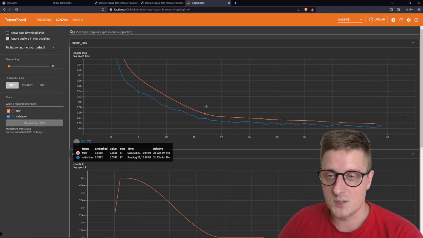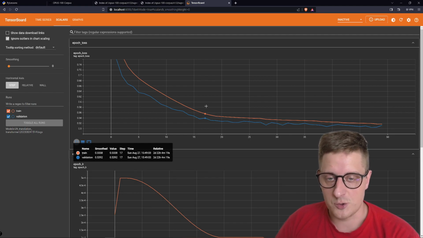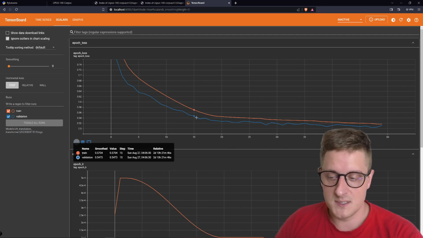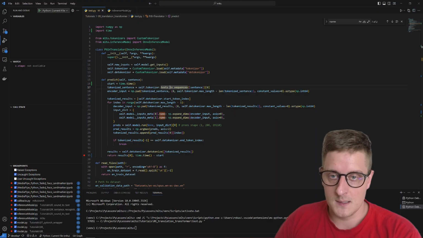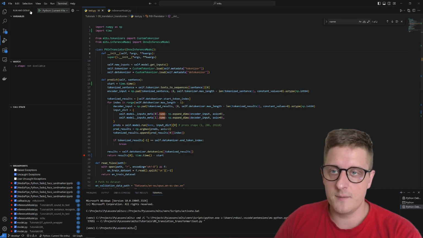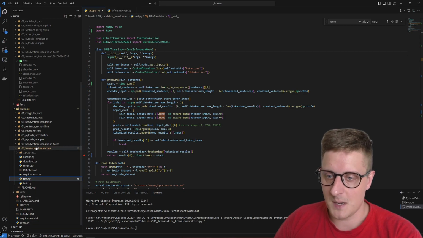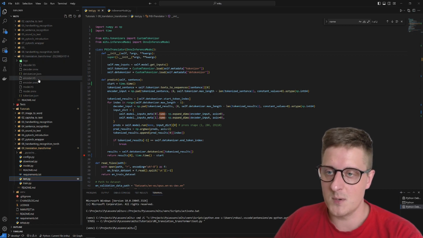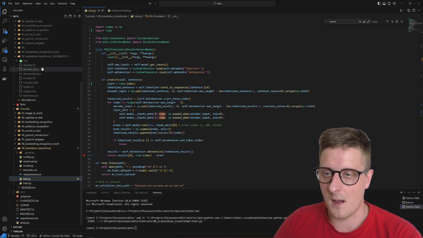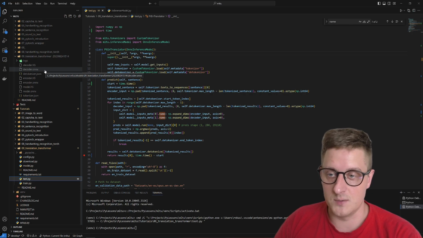The purpose was to show you that it works, it trains, and so on. And we can go to the code to see basically how to run this model. Let's go here. I already wrote a test script in my transformers tutorial. This one used to train, and I created this test. And here are my models. Of course, there are many files, but I'll explain what they are and where they should be used.